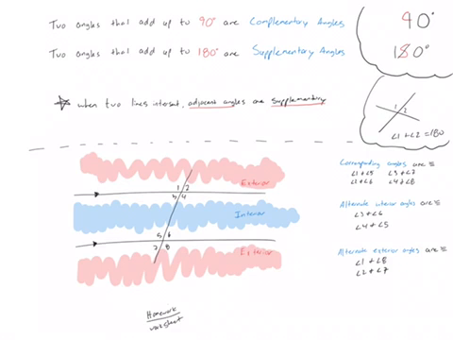The last one here, we're going to talk about corresponding angles, and those are the ones that are just simply in the same position. So notice this one is above my parallel line and on the left of the transversal, and so is 5. 5 is above this parallel line and to the left of the transversal. So 1 and 5 are what we call corresponding angles. 2 and 6 are corresponding, 3 and 7, 4 and 8. Your worksheet is going to be kind of applying these things that we just did. So make sure you pick that up, and good luck.